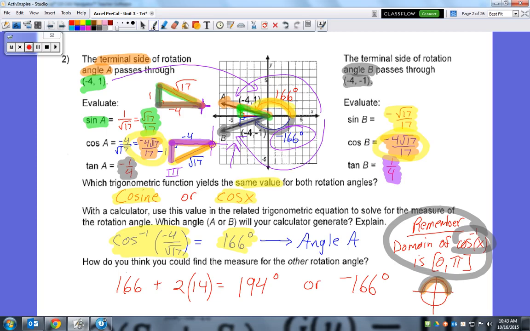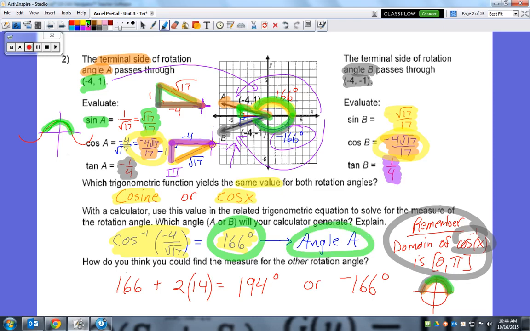And we've talked about this as far as reflecting over the y-axis, as the other graph, as far as the wavelength and the parent function of cosine, which looks like that, so on and so forth. Because of the fact that this is even, this will reflect also on the unit circle. Positive 166, -166. Okay, so let's go back. The reason why it will spit out a 166 is because of the fact that it is in this domain of arc cosine. So that will yield that angle of A.